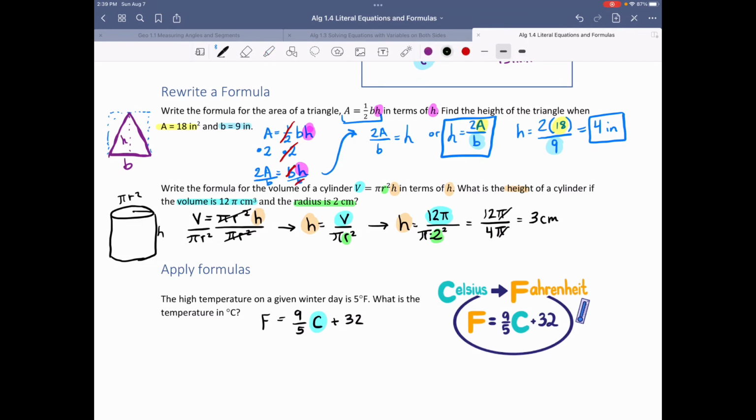So we're going to subtract 32 from both sides. That leaves us with F minus 32 equals 9/5 Celsius. Now to get rid of that fraction, we're going to multiply on both sides. I'm going to use a different color. So we subtracted 32 on both sides. Now we're going to multiply by the reciprocal. We're going to multiply by 5/9. That will make it cancel. And on the other side, since there's two things, I'm going to group them and multiply by 5/9.